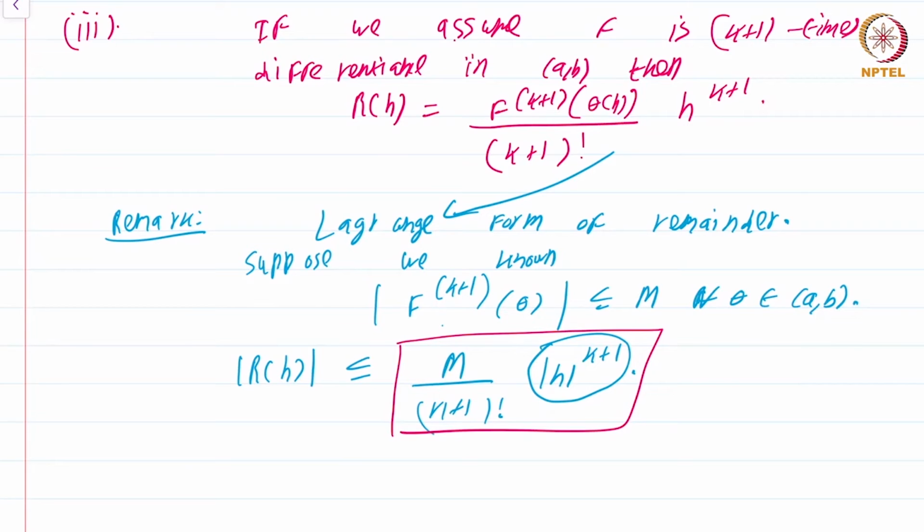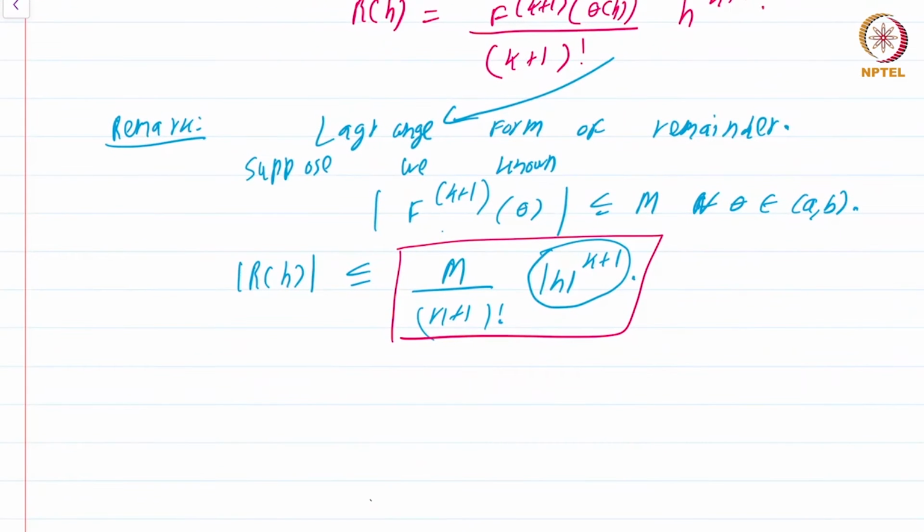So this Lagrange form of the remainder, when you have some estimate on the derivatives, is very, very useful. This will be illustrated throughout in the coming modules when we talk about the elementary functions, sine, cosine, and so on, defined in terms of power series. Okay, on to the proof.